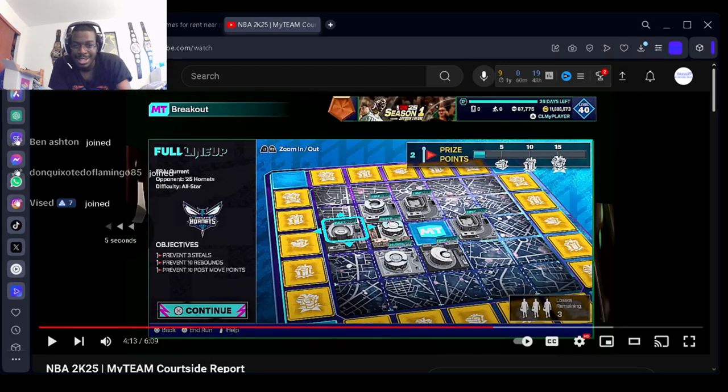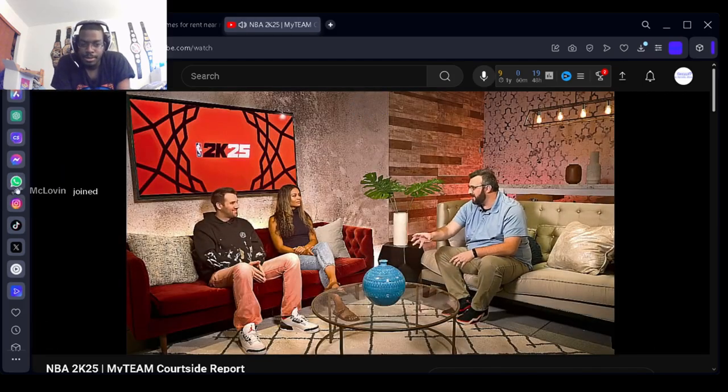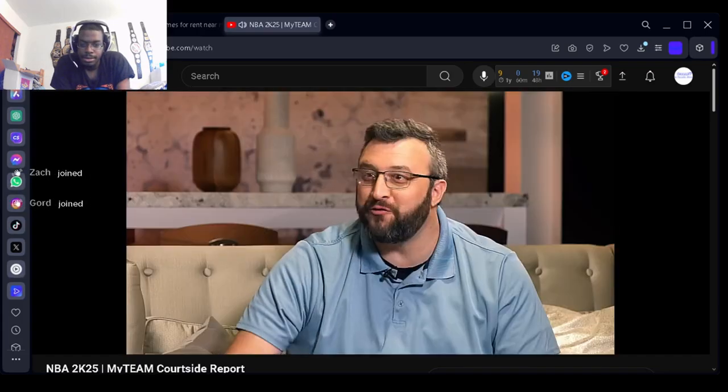Okay, that's kind of fire. That's kind of fire. You could choose clutch time only, or you could choose triple threat only. That's kind of fire.